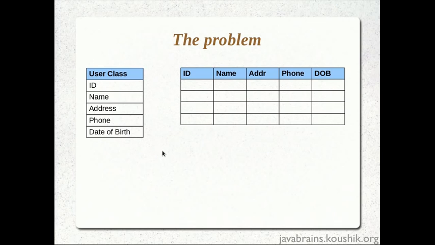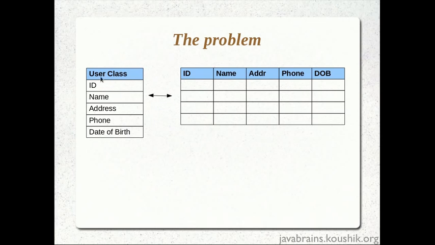So the problem here is this. I have objects here in Java, but I do not have objects here in the database level. This is an individual entity that needs to be converted to this individual entity, which is a row. And the way we normally convert it is by using some boilerplate code which takes each of these properties, takes each of the values of the member variables, and maps it to SQL queries. Now, this mapping is what is a pain.